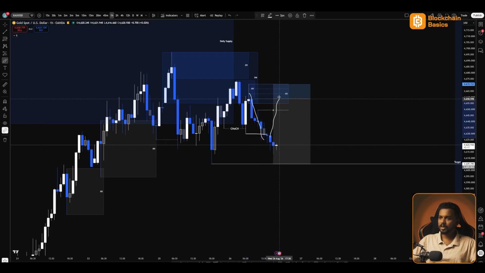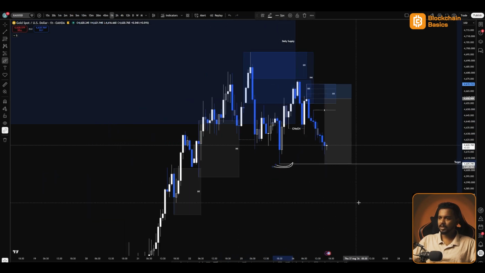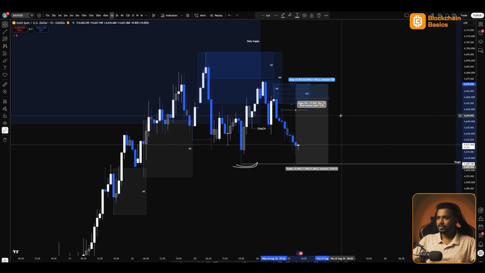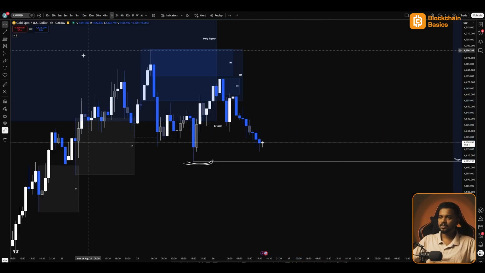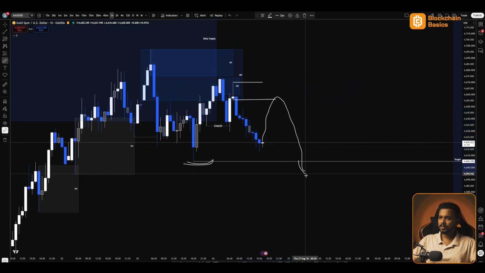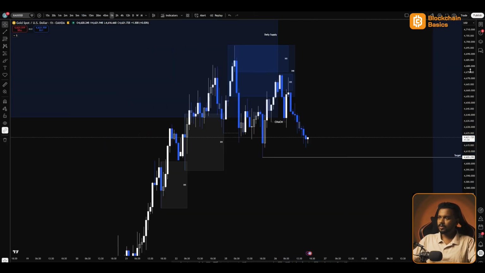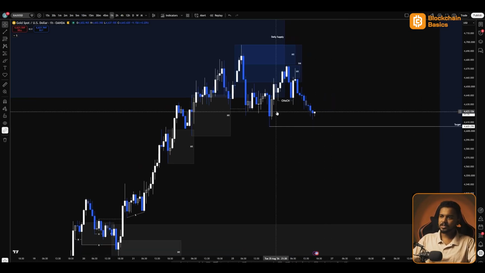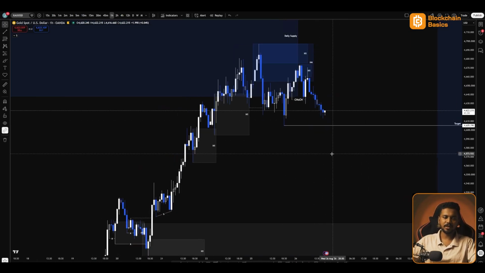So I was waiting for price to come into this fresh H1 supply so that I can expect a continuation towards the downside to target these lows, but it didn't happen. So you can see that price is just falling towards the downside. So this way I think price could come out and take this low, and maybe we can expect continuation towards the downside. So right now I feel like this trade idea will not work, so we still have fresh H1 supply. Maybe if it comes, we can expect continuation towards the downside, or you can see it's just coming down like this. So on gold, this is what I'm thinking, that we could see price coming towards the downside if we are having a pullback.